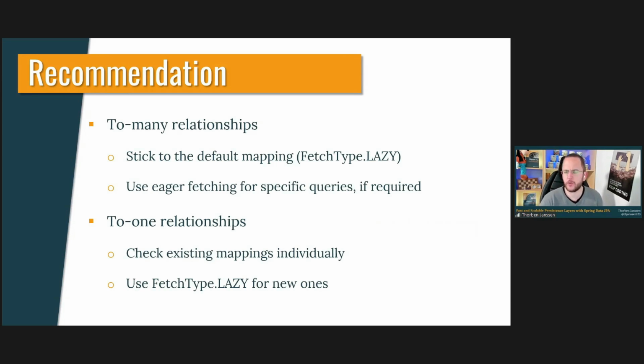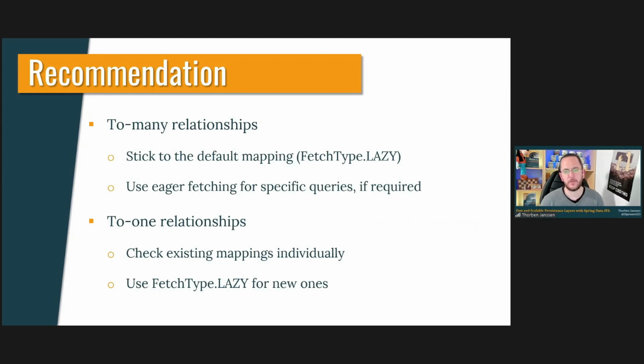In the best case, we would use it for all to-one associations, but let's be realistic. Most persistence layers or domain models don't have any fetch type configured for the to-one associations, and switching everything from the default eager fetching to lazy fetching is usually a lot of work and not always provides huge performance benefits.